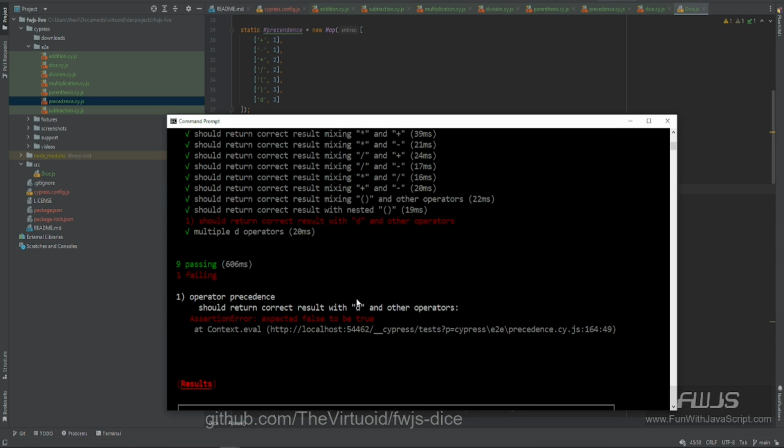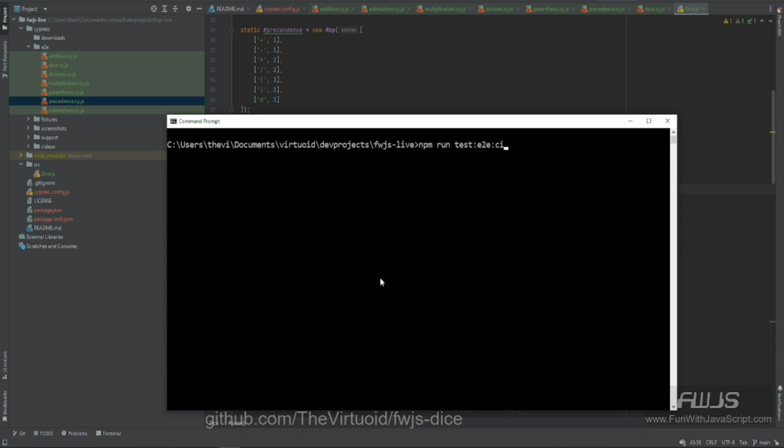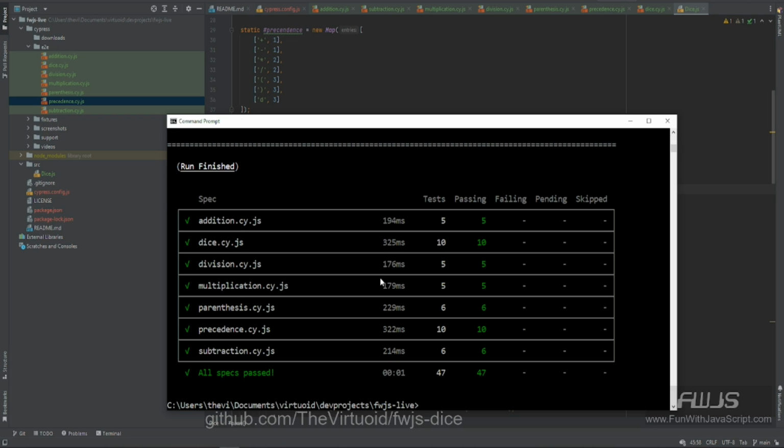Yeah, we're definitely going to be doing some refactoring here for the next video. So let's clear up the screen. Let's run, and I'll see you on the other side. Okay, we're back in. Yay! That was the problem. The parentheses now work. Well, we do definitely have some code smell in there, but our code now completely works. So I think our next video, we're going to do a little bit of refactoring on the CollapseStack, and we're going to do some refactoring on the parentheses, and we're going to do some refactoring on the dice itself, because it really sucks the way I'm doing it. A real bad code smell. There's a much cleaner way of doing it, and we'll do that on the next video.